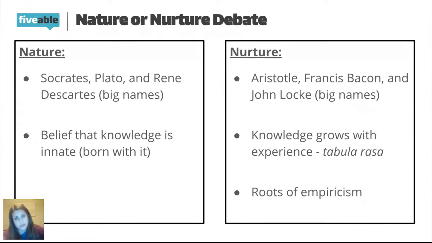On the other hand, we have Aristotle, Francis Bacon, and John Locke, who are the big names on the nurture side, how experience shapes us. There's a phrase called the tabula rasa, which basically means the blank slate. The belief is that we're born blank and experience writes upon that.